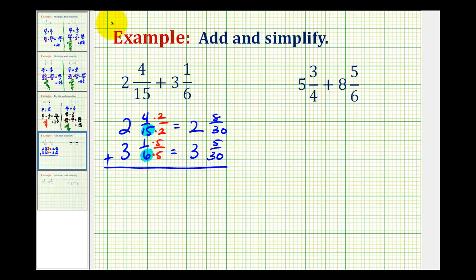Now it's important to remember that we are adding. So we'll start by adding the fractions. Again, notice how we have a common denominator. So the denominator is going to stay thirty, and we'll add the numerators. Eight plus five is thirteen. And now we'll add the whole numbers. Two plus three is equal to five.